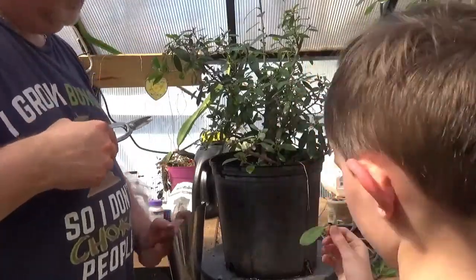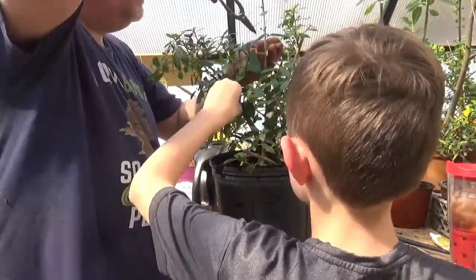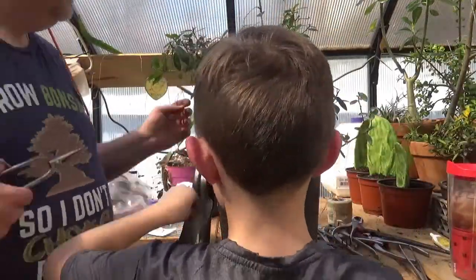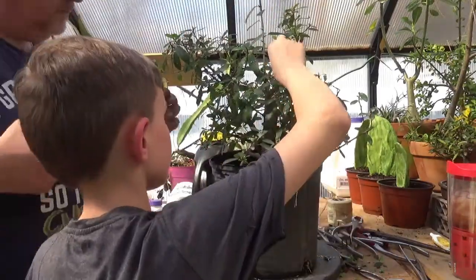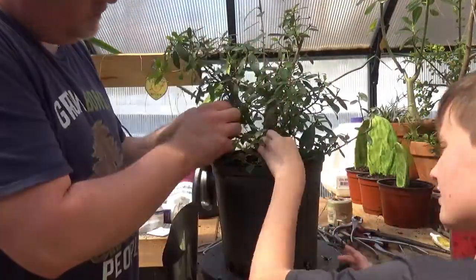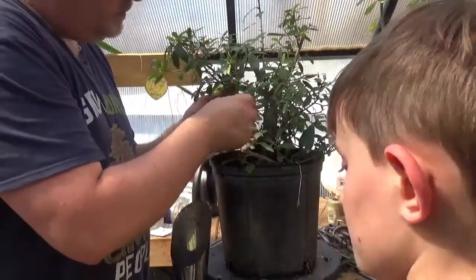Ficus are actually fig trees, and the figs that we eat come from Ficus carica, which is one of the earliest known examples of domesticated plants, dating back over 6,500 years. On ornamental figs like this Ficus Bardavii, you can leave the figs in your bonsai if you want. However, by removing them, we're allowing the tree to move more energy into growing leaves and branches as opposed to growing figs. The figs are a fruiting body that's pollinated by a specific wasp, which isn't native, so the only way we can reproduce these trees is through cuttings.